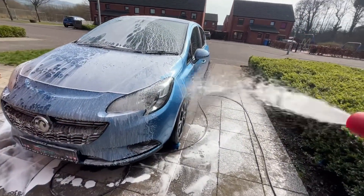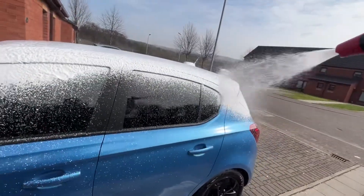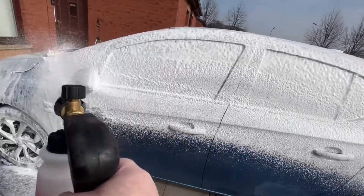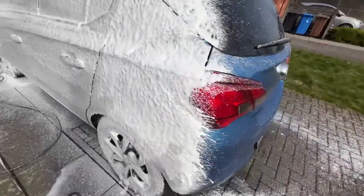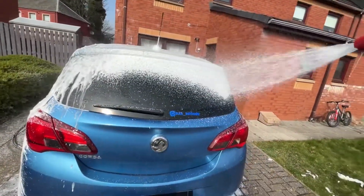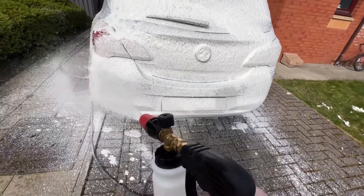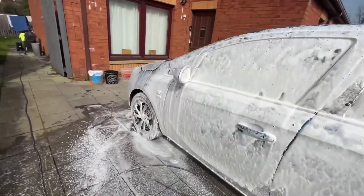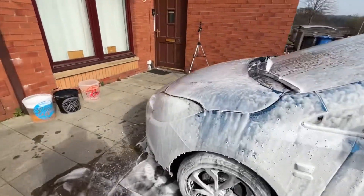As you can see, the foam was pretty poor. So I jumped back into the shed and stuck another 25 millilitres of product into the lance. Going forward when I'm using this again, I will look at 25 millilitres to 500 millilitres of water. I like a little bit of a thicker foam — that's just personal preference. Other people may like it the first way around. It all depends where you are, what your water's like. As you can see on there, it is coming up pretty well. Leave this to dwell for about five minutes, then we will go with the rinse off.